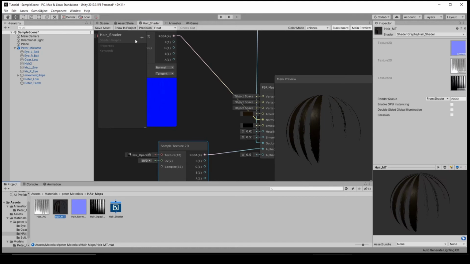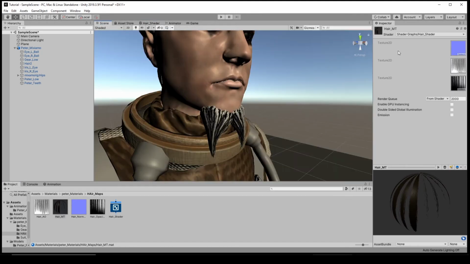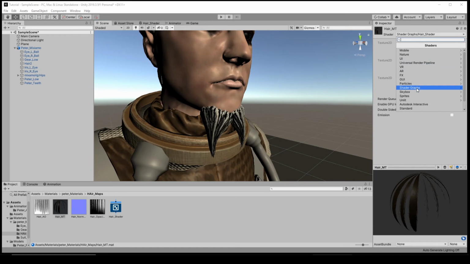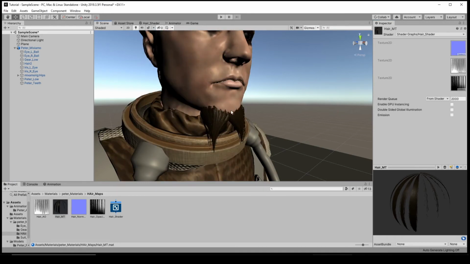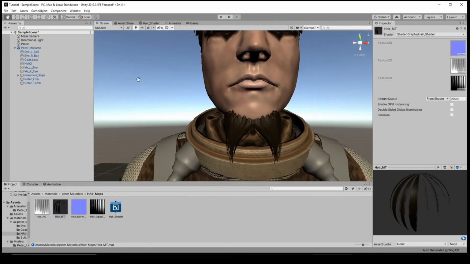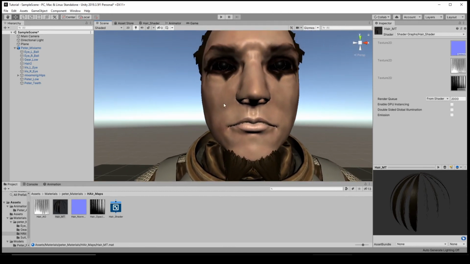Then go to your material, click save asset, and on the shader here, go to from shader graphs, click on it and choose the shader you just made. Okay, now click and drag it to the hair color. Now let's make another material for the eye.